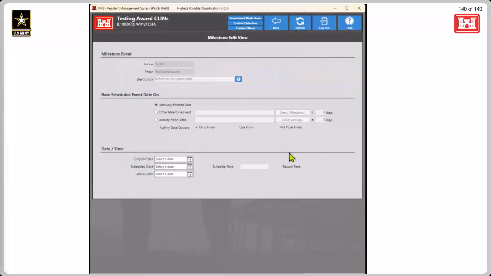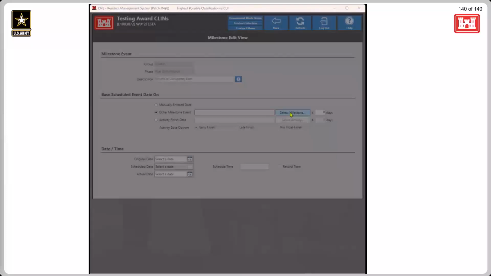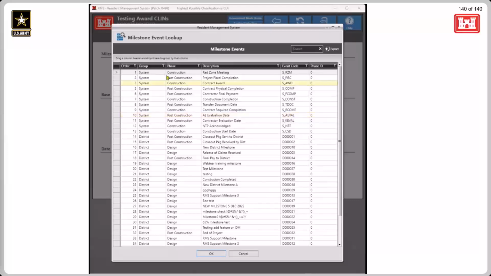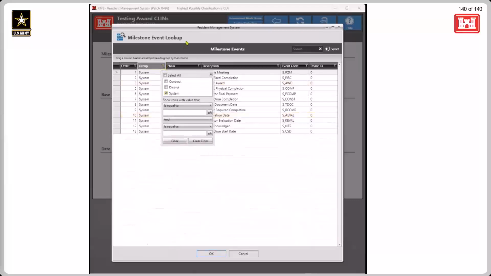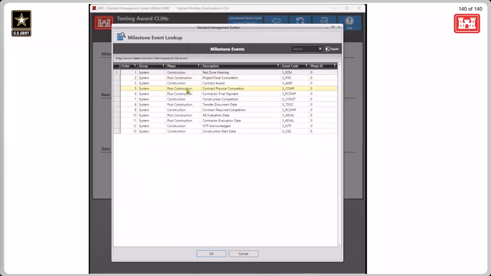And then at that point, you have a couple of different options depending on the system milestone. I know there's at least one system milestone that you cannot make any changes for how it's calculated and taken care of. But for the most part, most of them, you can manually enter what the schedule date is. Now, all of this stuff that I'm talking about is for the scheduled dates for these milestones. The actual dates, of course, are manually entered.